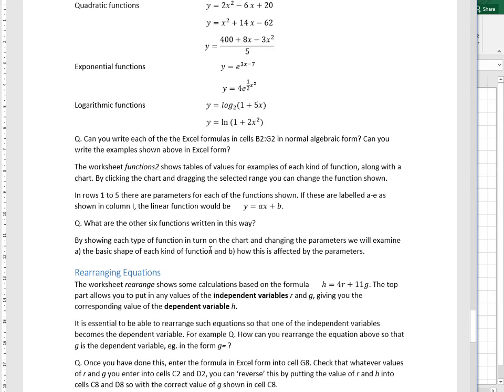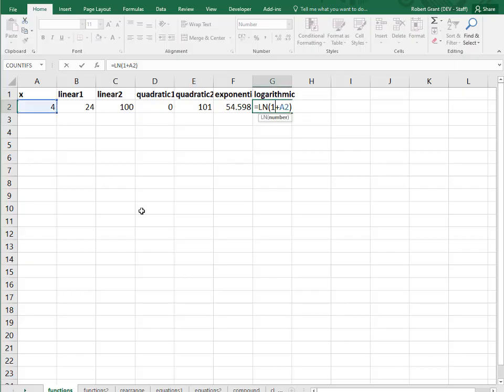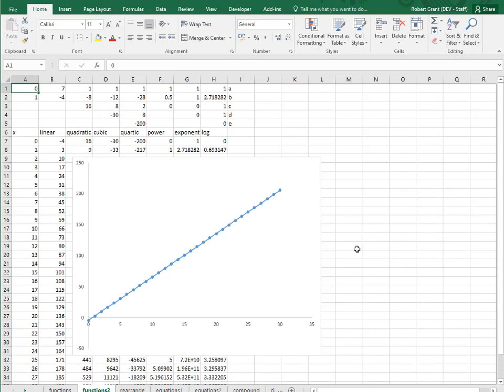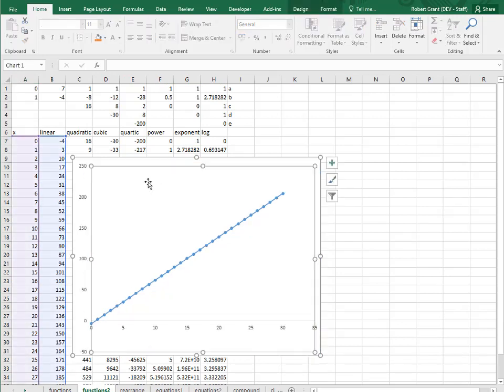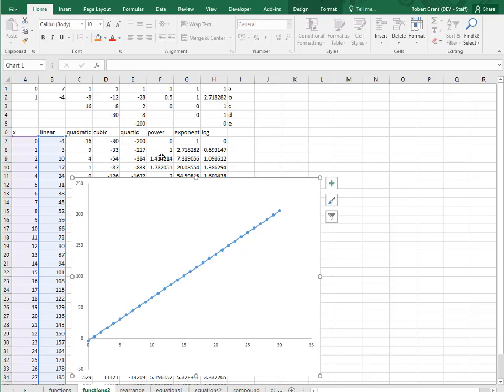But once you've entered them in, the Functions 2 sheet has got one that I made earlier. It's basically the same thing, but it's got actual values. I think I've actually used exactly the same function, made a bit smaller, and it's got a chart which shows what's happened. So these are the values that we had just over the page. You see how I started on row 4. I think that's exactly the same values as back here.